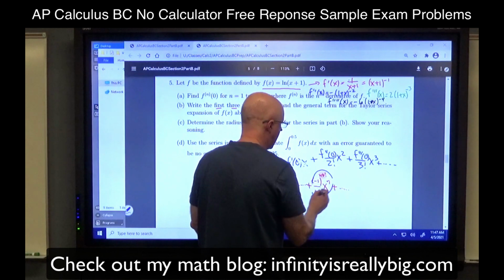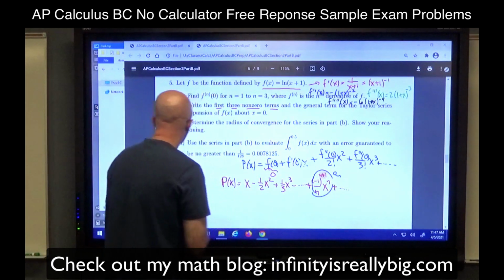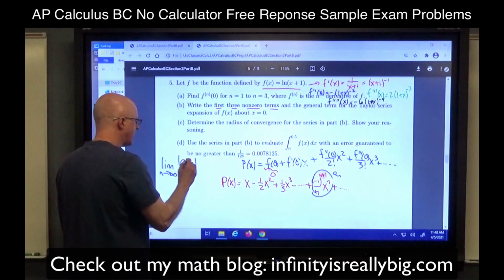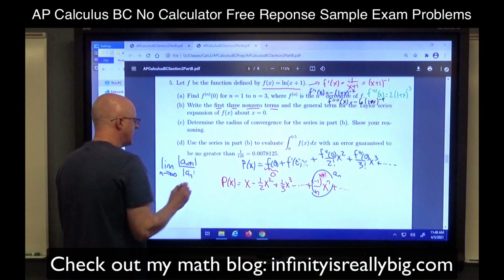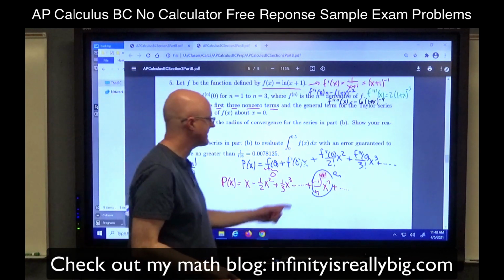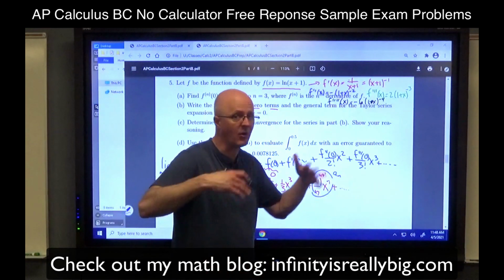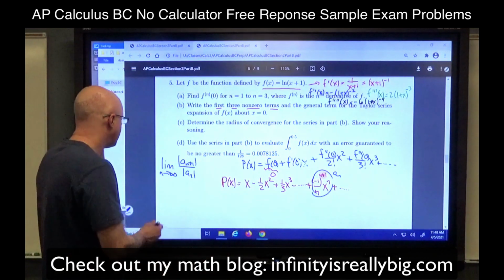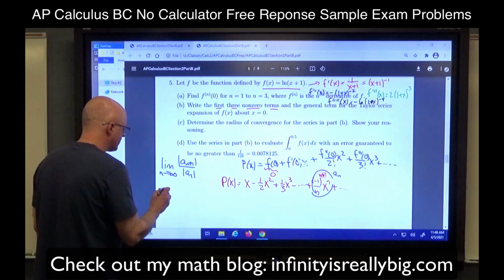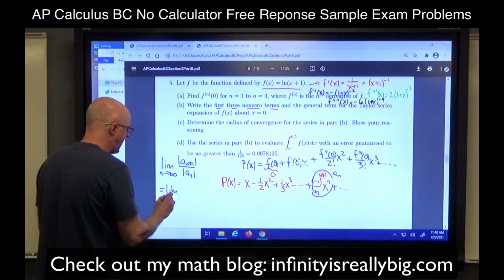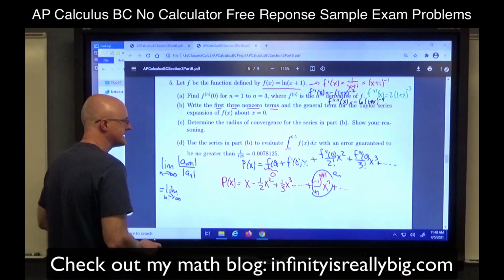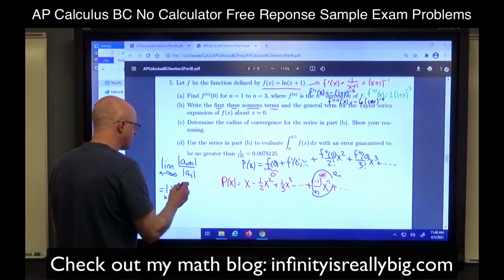Think about this as your a_n. And once again, take the limit as n goes to infinity of the absolute value of a_(n+1) divided by the absolute value of a_n. And once again, the absolute value signs make that negative 1 to the n plus 1 power go away. I don't need to worry about it. n itself is positive. I don't need to worry about that. But x may not be positive. So I do need to keep an absolute value sign around x to the n, which is the same as the absolute value of x to the n.